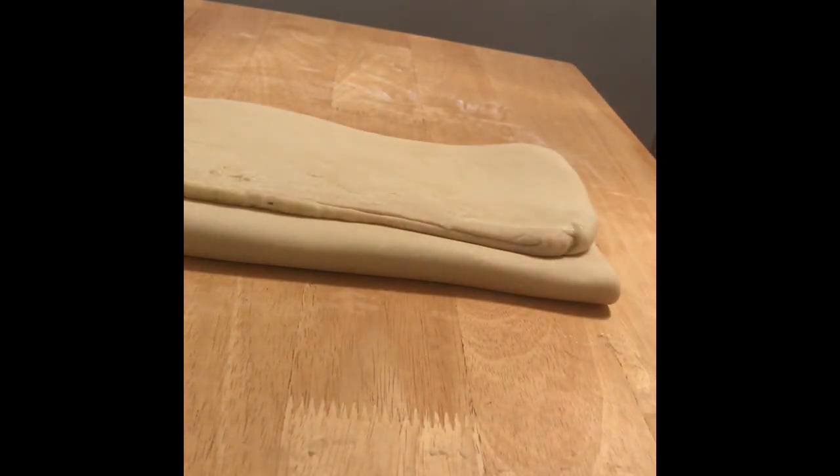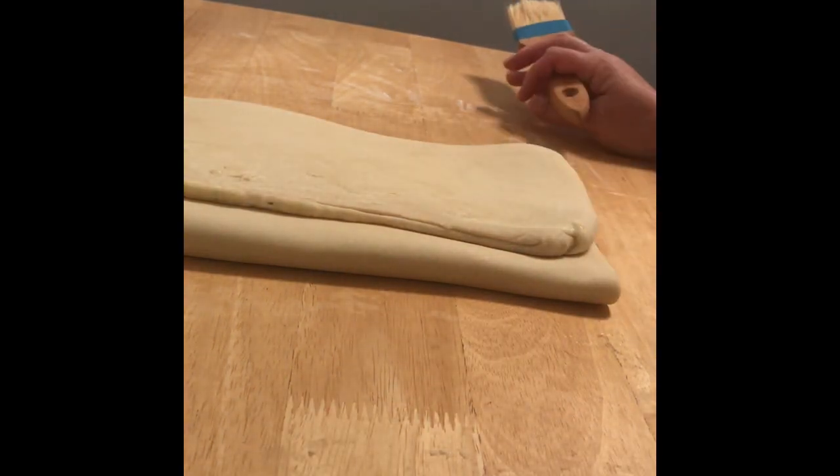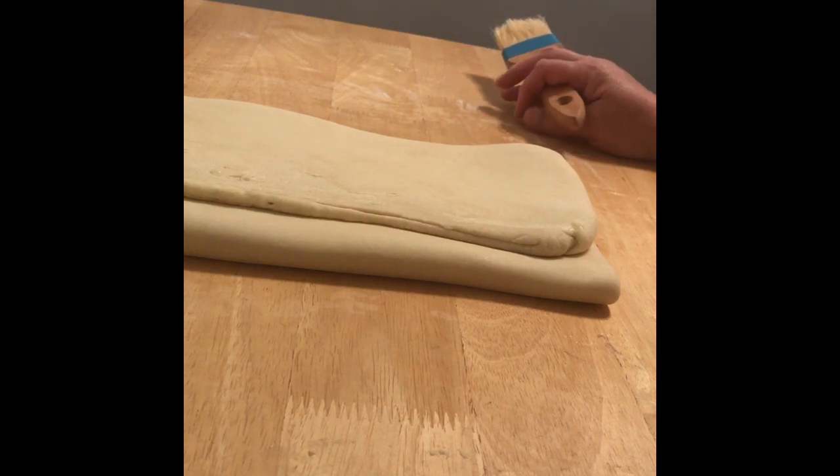When you bring it out of the refrigerator the next time after your hour to an hour and a half, you're going to roll it to 1/2 to 1/4 inch thick, and then cut out 4 by 4 squares and roll your croissants.